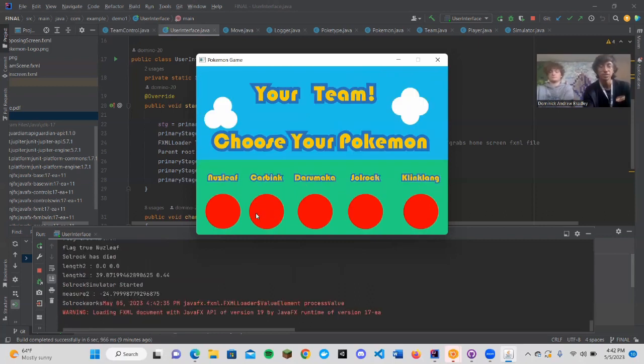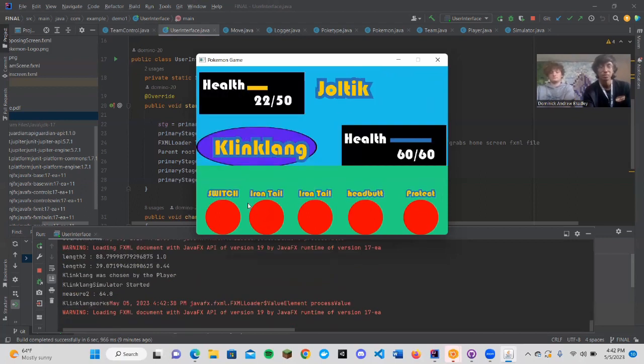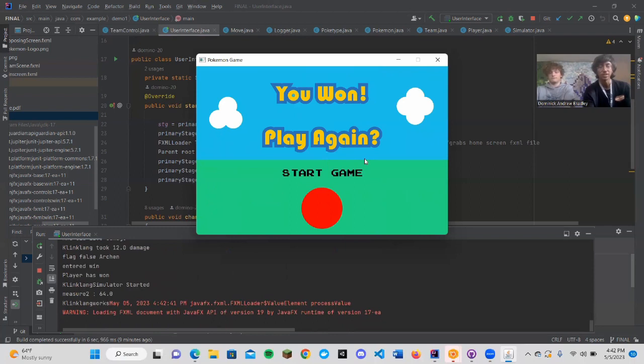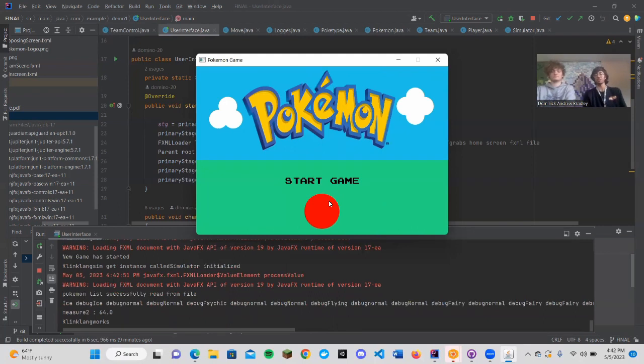Gonna try and finish out this battle here. I'm down to my last Pokemon, it looks like, but I'm pretty confident, and we got the win. So right here, we got the winning screen, and again, the game is prompting us to start a new game. And of course we can. If I press that button, it returns to the home screen, where we'll start the game again with a whole new team and a whole new opponent's team, and you can pretty much play indefinitely for as long as you want.